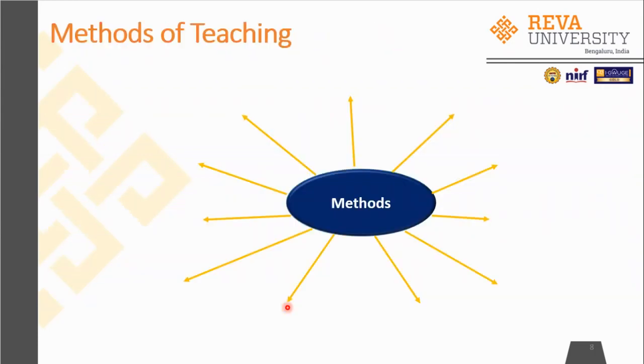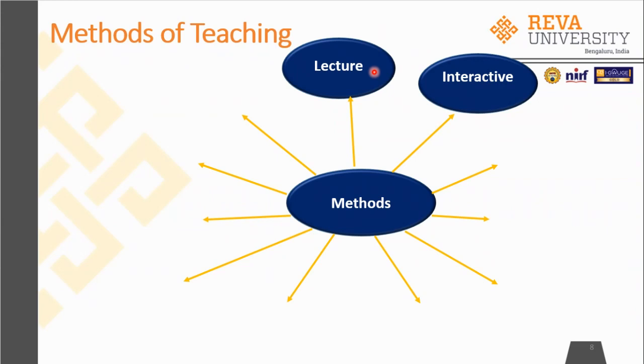Well, let us look at the methods of teaching. The first one is a lecture. What is a lecture? A lecture means the teacher just explains the concept to the students, or describes the concept. He picks up one topic and explains what it does, what the contents of the topic are, and so on. But students will not understand clearly only by lecture. It is only one-sided. It is called teacher-centered learning.